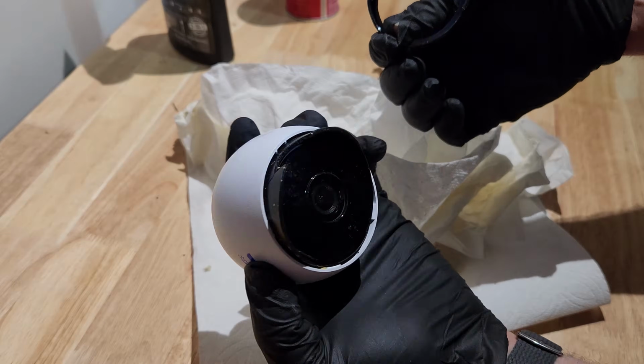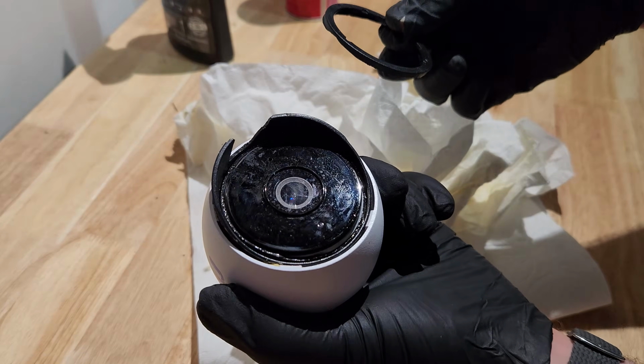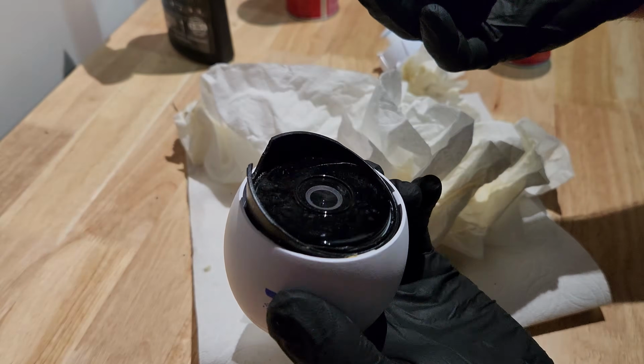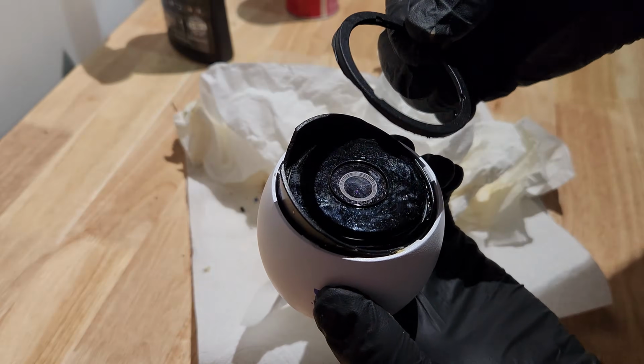All right, so I think this breakage here has nothing to do with the birds. This thing's been outside for 2.5 years. I think that plastic got brittle. I wouldn't have expected that. This wasn't in the weather. I mean, you saw it was under the porch. It probably never even got wet, aside from the birds. I don't know, maybe they break down plastic.